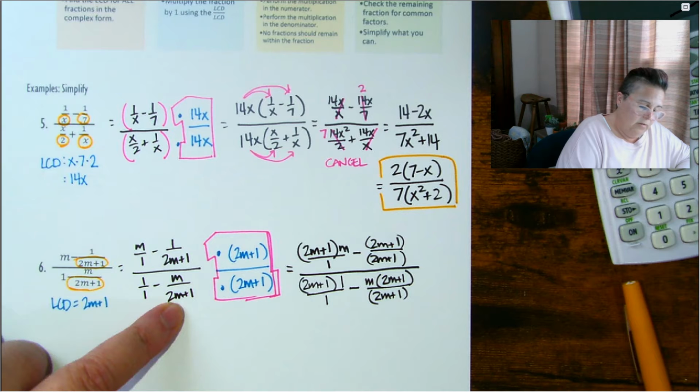And then over here, both of those are going to cancel. That's just going to leave me with a 1. So that's going to be minus 1. In the denominator, I have 2m plus 1. Okay, so that's just going to be 2m plus 1 minus the 2m. So that's going to be minus m. 2m squared plus m minus 1 over m plus 1.